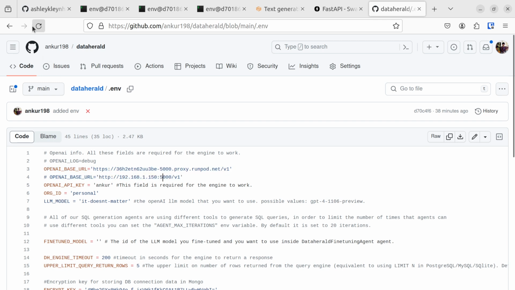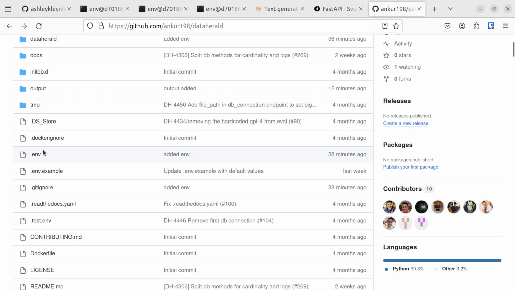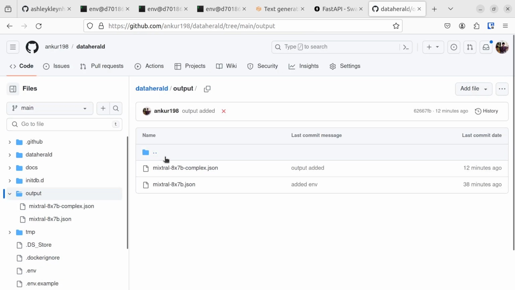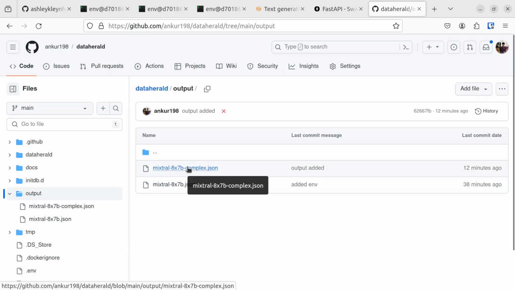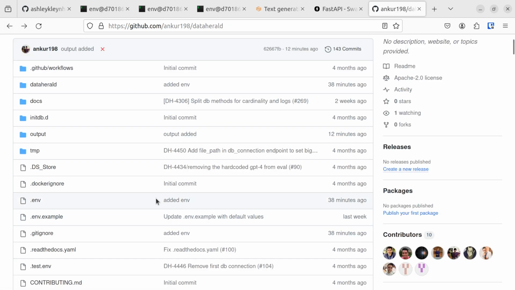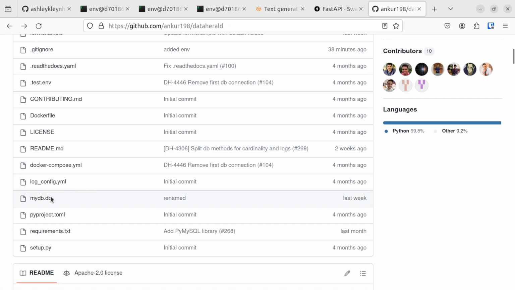You will also see one folder called output, which contains the output which I was able to get. You can try to see if you are able to get the same output or not. I have also added the database on which I was doing the queries.